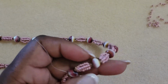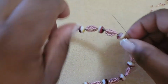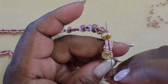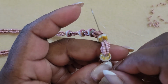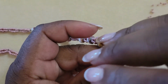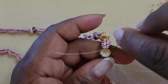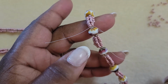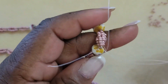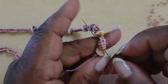And when I get to the other side, the number 7 rondelle on the other side, I'm going to pass my needle into a seed bead like this and pull it through, and I'm going to go back down this way, just like if you were reinforcing a herringbone, and back into the 8/0, and I'm going to come back to where my tail thread is, and I'm going to do that as many times as I possibly can. And when I am done with that, I will pop back on to show you my finished project, and the video will be complete.